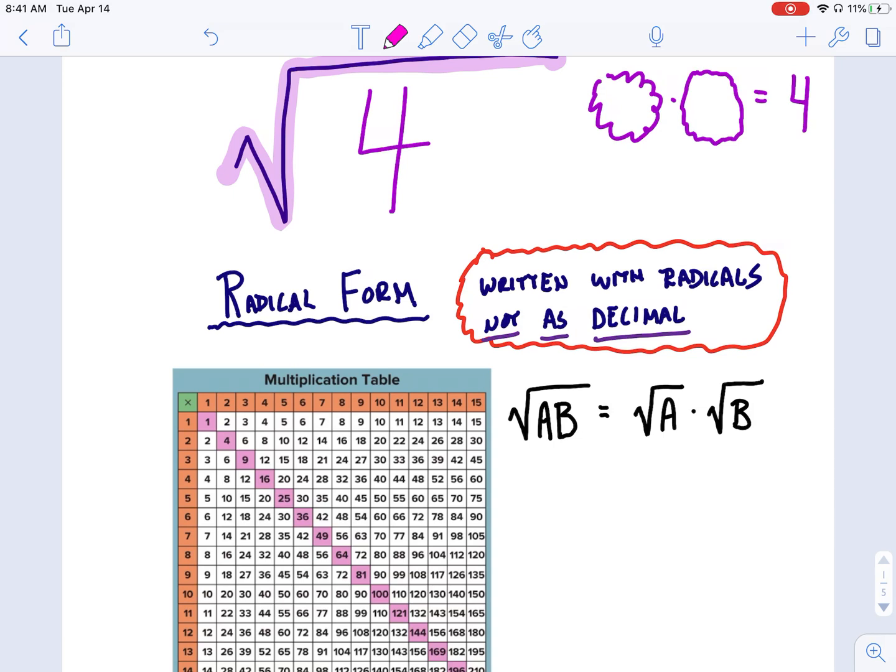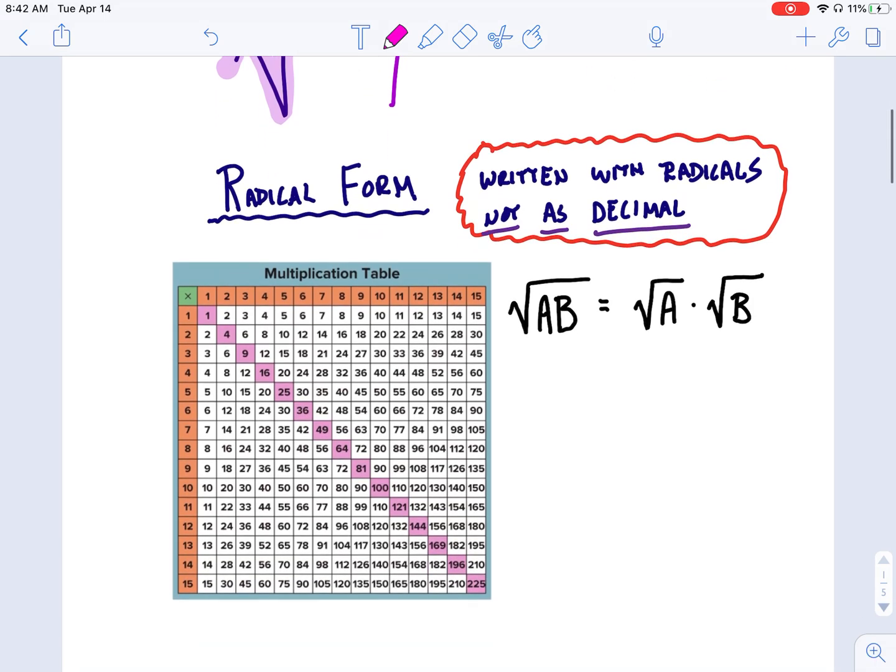I know some of these you can get decimal answers for, like the square root of 4. We didn't even answer this one. What is the square root of 4? 2. 2 times 2 is 4. So the square root of 4 works out to be equal to 2. But if it was the square root of 5, that wouldn't be a perfect root. It wouldn't be like 2, it'd be like 2 point something. But if you left it in radical form, you just leave it as root 5. You would not write it as a decimal.